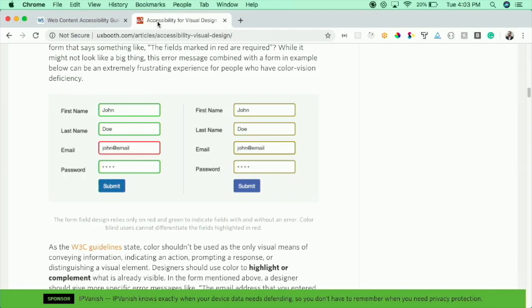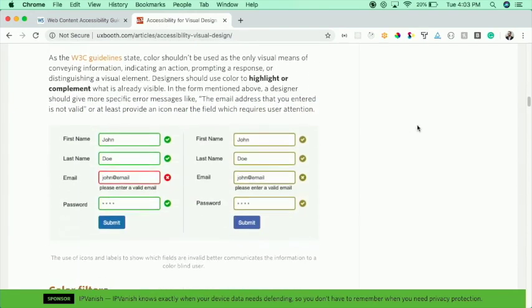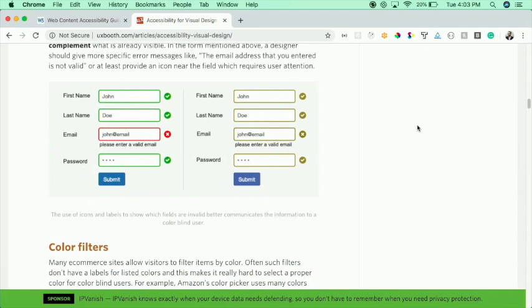Fields containing errors can be impossible to identify for users with red-green color blindness when a web form uses only red and green highlights as indicators. The addition of error messaging and iconography makes the form accessible for colorblind users by making them aware there is an issue that needs to be corrected.